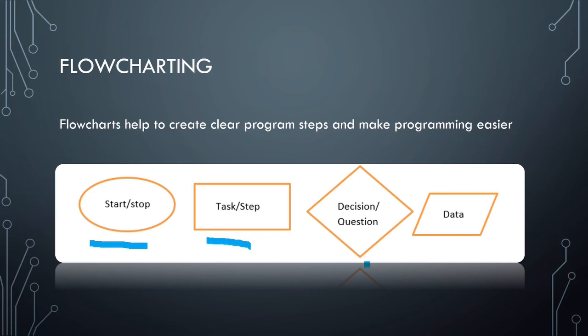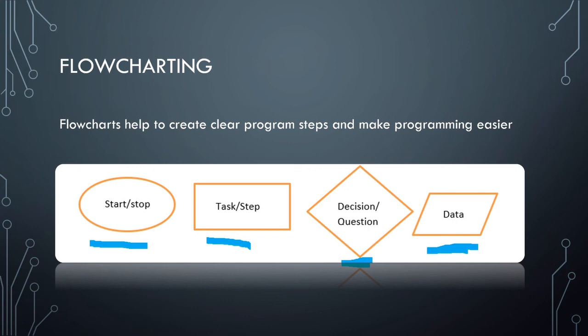And then you'll see we have a diamond here. If there's a decision, a question, if you're deciding between 2 options in your code or multiple options in your code, there's a decision or a branch to be made. You'll use the diamond to represent that. And then data, any data that's being processed is represented with a trapezoid. So as you're laying out a flowchart for your program, we use these shapes to help indicate what's going on.